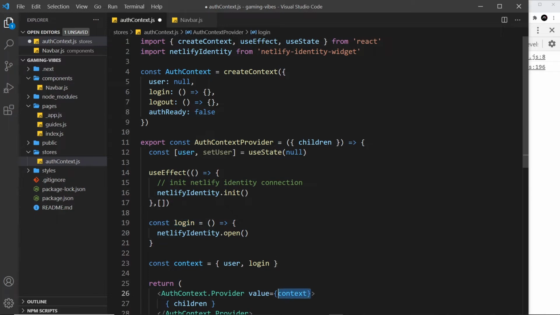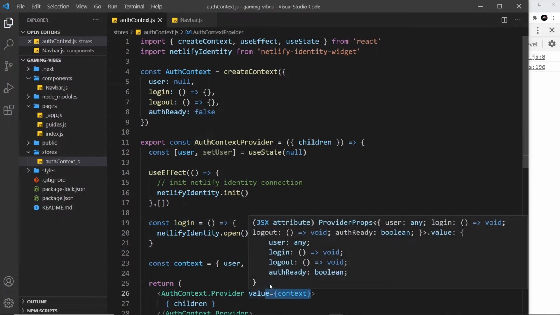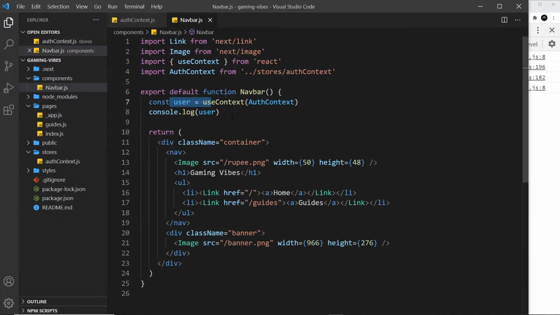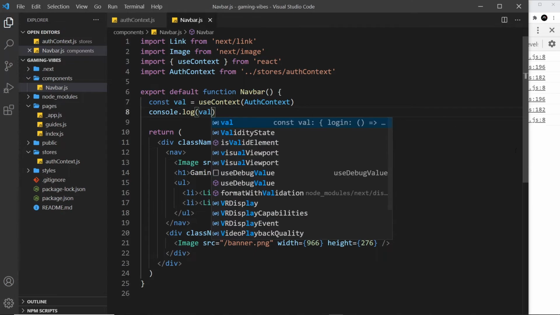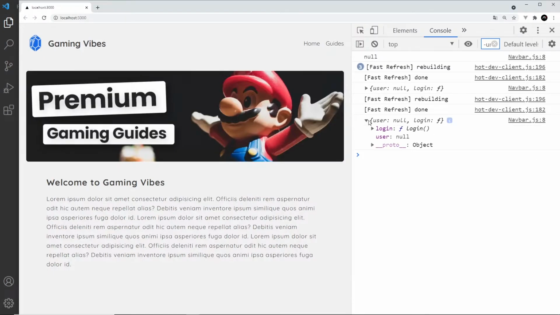So now, since we're passing that down, we could access it down here in the navbar. So instead of just getting the user, we're going to get 2 properties from this. Well, we're going to get an object, right? We'd get an object back, and that object would then be stored in val. And if I was to log this to the console, we should see those 2 different properties on it. We have the user and also the login function.